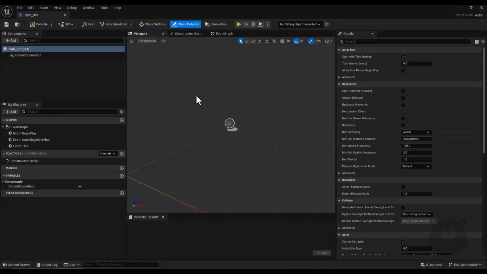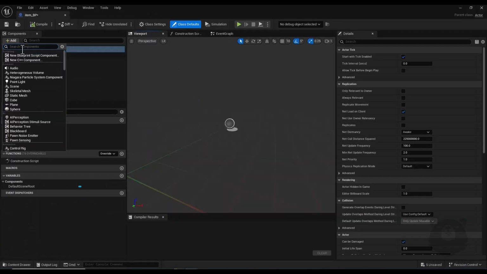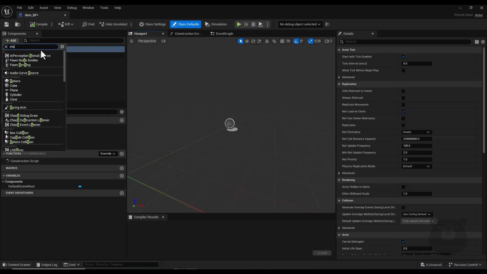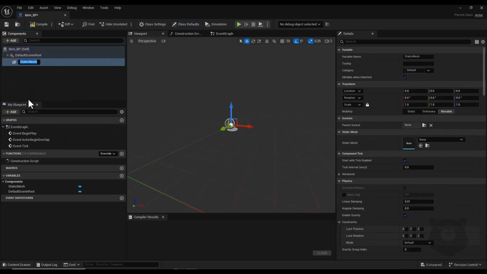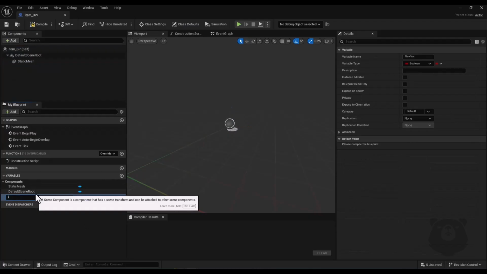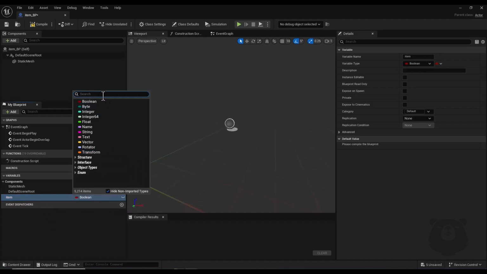Now I open it up, and here first I add a static mesh, and I add a new variable and name it item, and this variable type should be my structure. Here I search for my item structure.